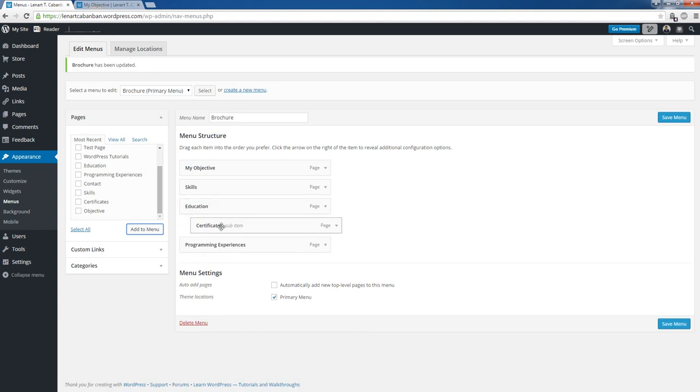By the way, this is a sub item. If you hover your mouse around education, there's going to be another link that will show up. To better explain this, remember we got education here, and then under education we got sub items underneath it.